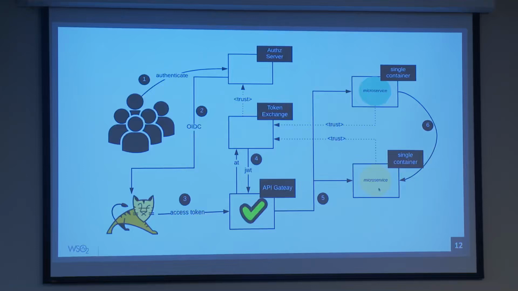Now each microservice can find out who the user is by looking at that JWT. All these microservices only need to trust their own token issuer, because the JWT they get is signed by their own trusted token exchange, not this guy. This guy can even be an outsider. It can be Google, or any other provider. So here you can see we differentiate the trust. All these microservices and the API gateway trust their own API gateway and their own security token service, and you can mediate trust between external IDPs through the token exchange and the authorization server.